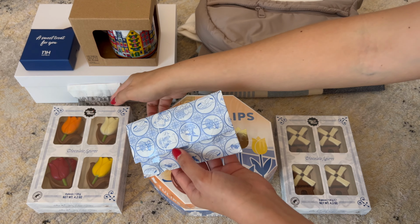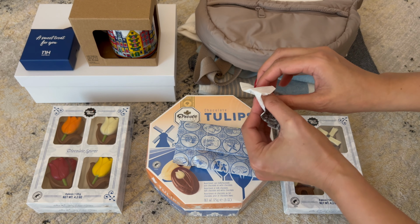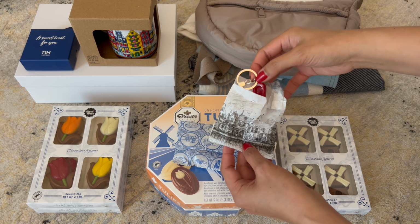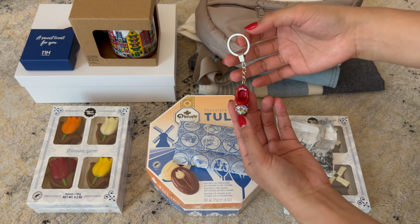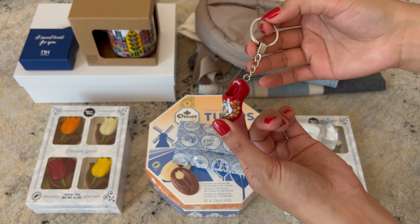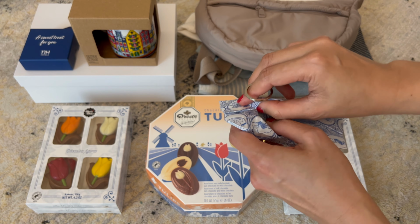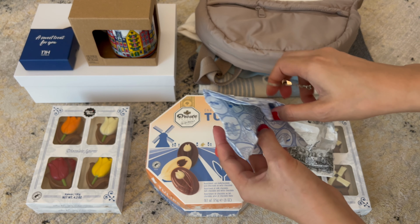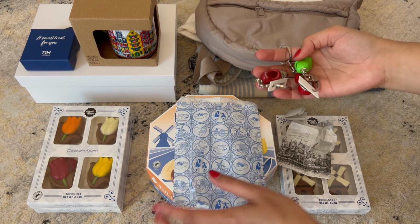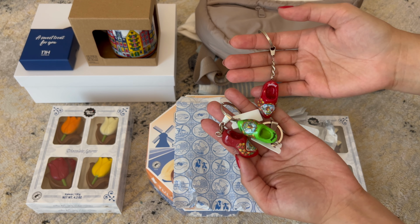And of course, I got key holders. So, buksan natin. This one, nabili ko dun sa hotel. So, mura lang siya, 1 euro something. But then, sa airport, it was 5 times na ang presyo. So, isa lang kasi yung binili ko sa hotel. Ayan, clog ang tawag nito. Famous din to sa Netherlands. Yung sapatos, yung traditional sapatos yata nila. Dalawa yung binili ko sa airport kasi I realized I need some more. Pero, ayun, napamahal tuloy ako. So, ayan, same na same lang. Pero yung presyo, ang laki ng difference.